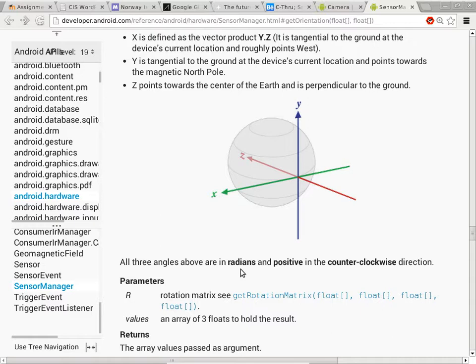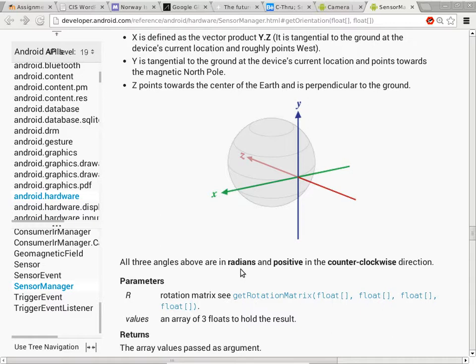Well, it's simple and it's not so simple, because this one will give you the roll as well, and that has to use a compass. So this is integrating both sensor types. It's integrating information from your compass as well as your accelerometer, and it's combining all of that information into one.